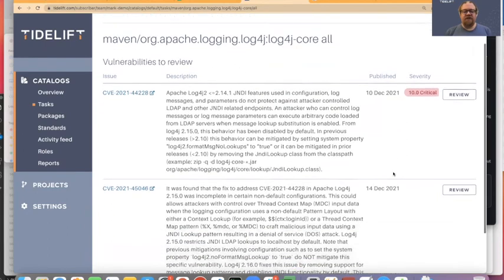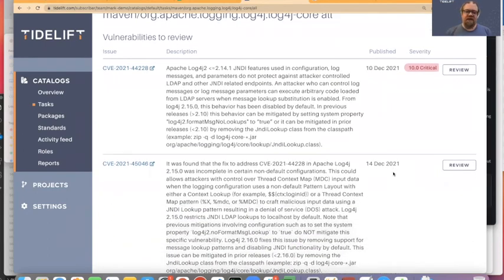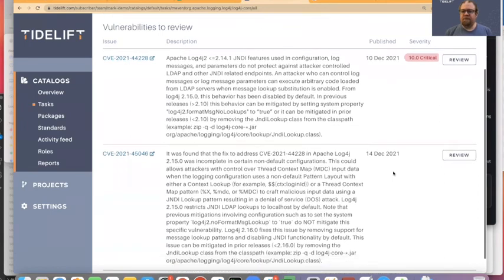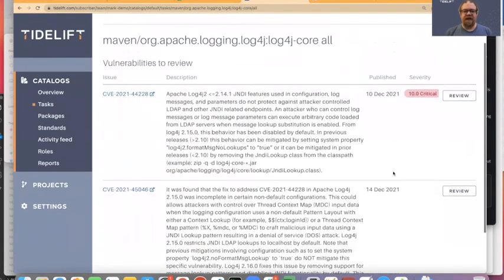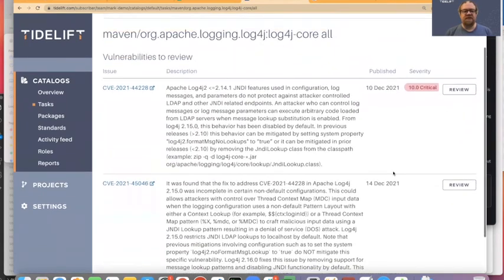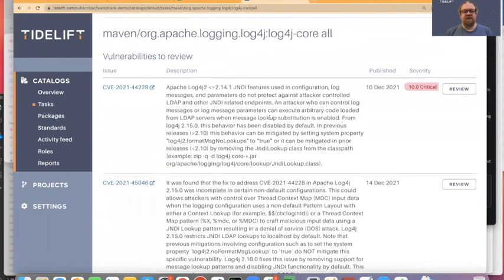And then additionally, it had been thought that that was fixed in 2.15.0. And just today, on the 14th of December, they announced that the original fix was not complete and reported another security vulnerability. So we now have these 2 security vulnerabilities that are at issue. And so this is one way you could have come and found out about it.